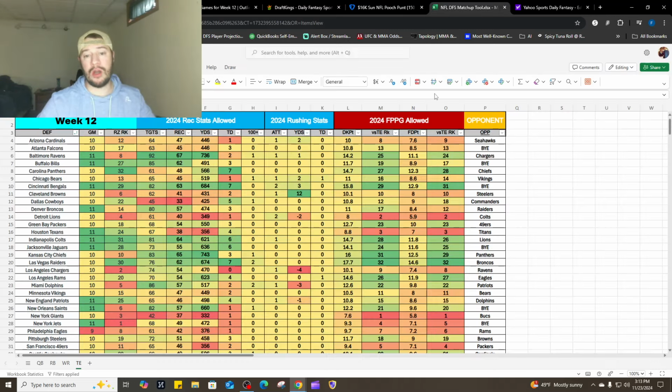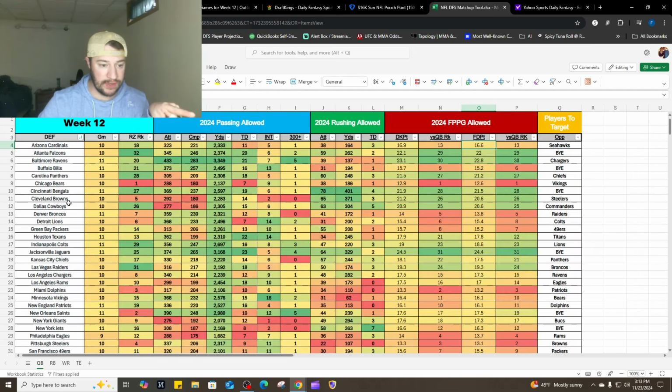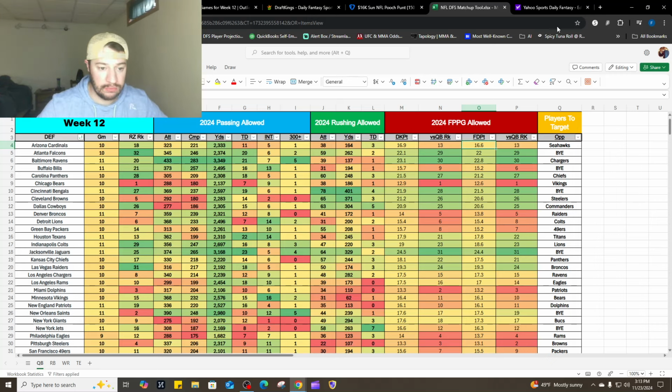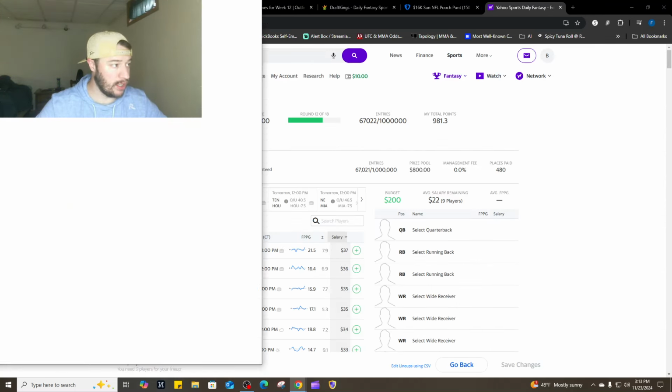So we are going to be using our matchup tool, which is a completely free tool under the NFL tab. It goes through and checks out all the defenses, what they give up, how many fantasy points allowed they've given up per game, and the team to target there. So that will help us in the pursuit of being hopefully on fire this weekend yet again.